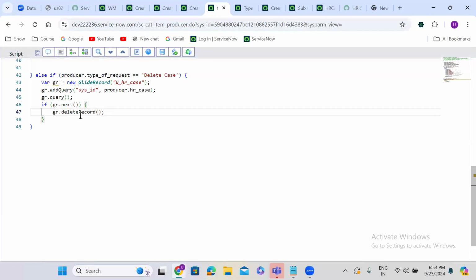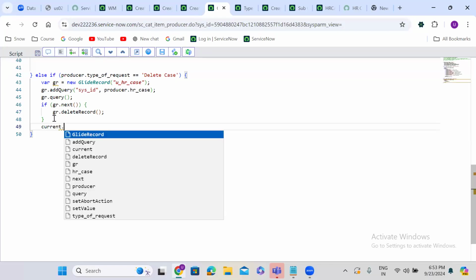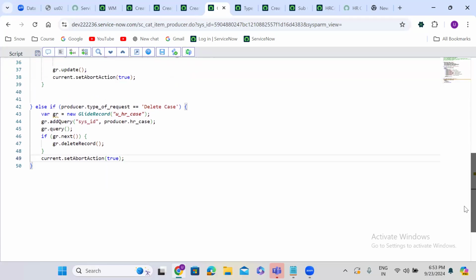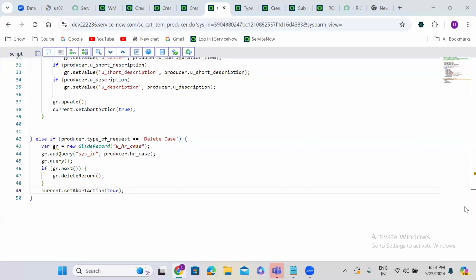Here also you have to write current.setAbortAction(2). So you don't have to write that setWorkflow(false).